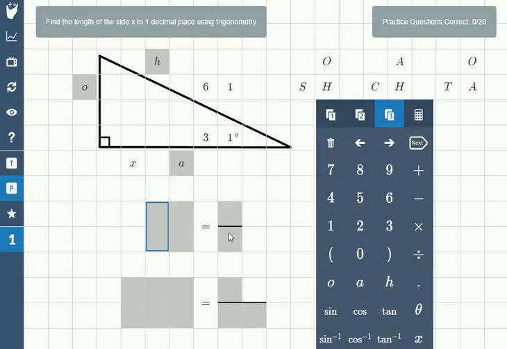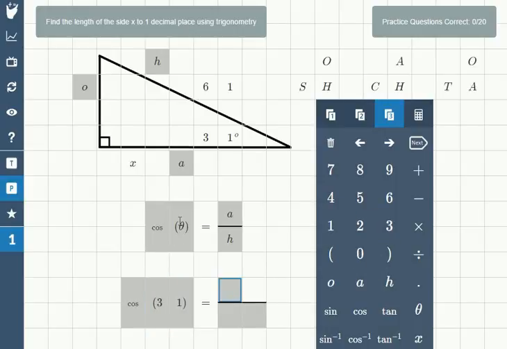So now we can fill in our next answer boxes with the general form of the cos formula, which is cos(theta) equals adjacent over hypotenuse. So now that we've got that general formula in there, we can start filling it in with values from the question. The first thing we can fill in is the theta value. So we'll put in a cos and then a bracket, and our angle in this question is 31, so that's what we're going to use to replace theta. Put a 3 and then a 1 and then a closing bracket.